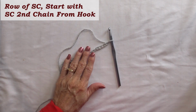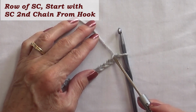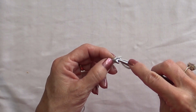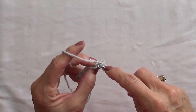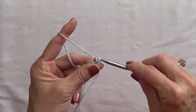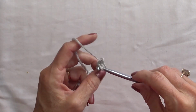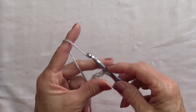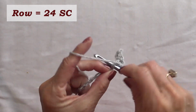So we're going to start with a row of single crochets, and you're going to single crochet in the second chain from the hook. So that's number 1 and that's number 2. We're going to do a single crochet in the second one from the hook. For a single crochet, you just insert your hook into the chain, and I like to go under 2 strands, draw back 1 and draw back through both on your hook. You're going to do that all the way across. When we're done, you're going to have 24 single crochets, and we'll count those to make sure.